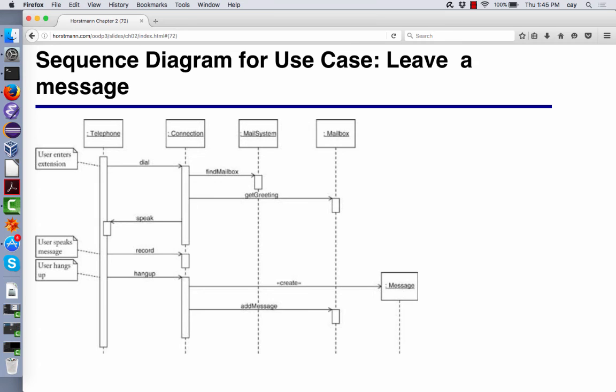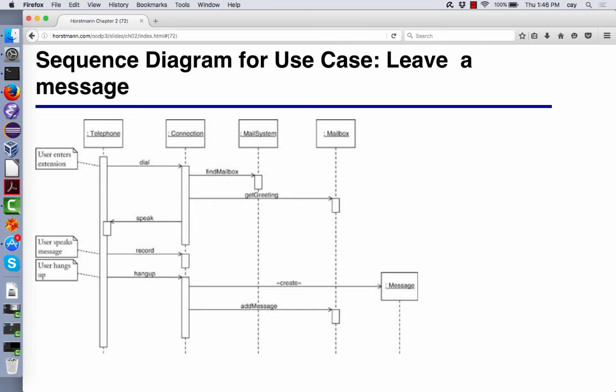We're not seeing that part here, because this is just some call with system out and system in, or scanner, and so it's just put here as a comment. So the user enters the extension, and then what does the telephone do? Now the telephone calls the dial method on this connection class. That means that if I look at a CRC card of that connection, it would be really good if over here it said dial in some way. And if not, and truthfully, when one does it the first time, it may not say this at all, then that's fine, then you need to go and fix up your card a little bit.